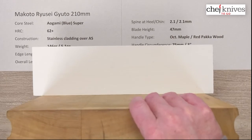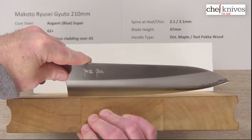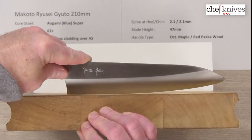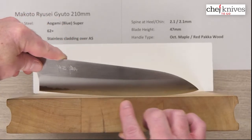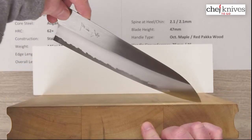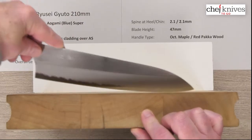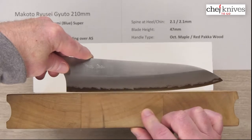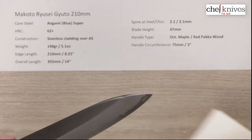Let's take a look at the profile on the cutting board. You can see it's fairly continuous belly — there's not really a ton of flat on it. It rolls into the heel and then has a kind of average belly, not super aggressive. But I can get pretty high on this, so it'll rock really well. Not a pure chopper, but it rocks great — push-pull cuts, glide cuts, that kind of stuff. Just a well-crafted knife with great performance.